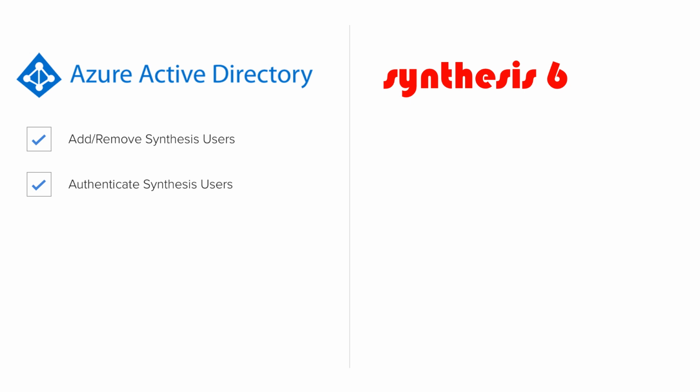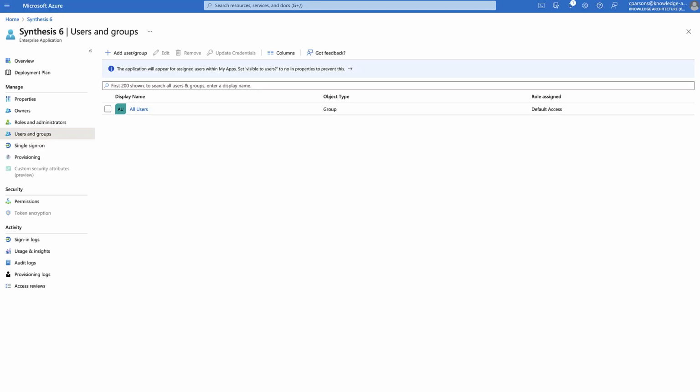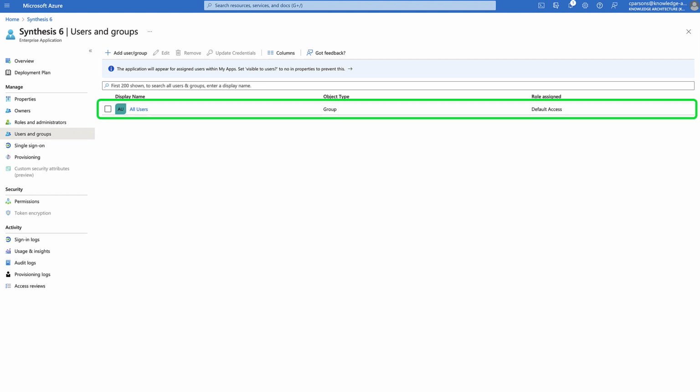Once your users have been imported into Synthesis from Azure Active Directory, you'll use Synthesis to grant users access to your staging environment and manage Synthesis user permissions. As a general rule, if an employee is not showing up in the employee directory who should be there, your first troubleshooting step is to contact your Azure Active Directory administrator to make sure that they are added to the right security group or groups for your Synthesis 6 Enterprise application.